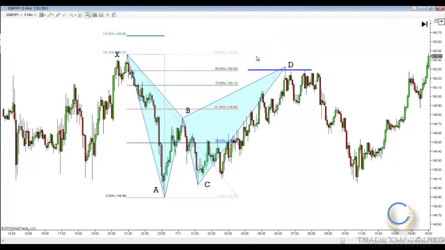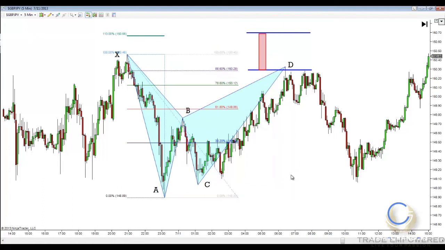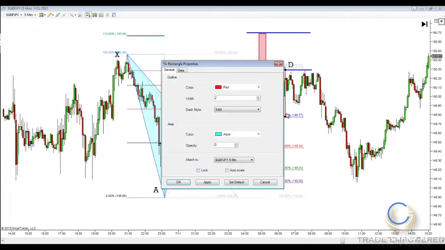I might have to shrink the charts up. So entries are going to be right here at the 886. Stops are going to be right here at the 113 Fibonacci extension. And you can see it gives us a potential risk of about this much. Targets, we're going to take them the exact same way as the Gartley pattern. We're going to draw a Fibonacci retracement from our A leg to our D leg, and we're going to look for the 382 retracement as being our initial targets.